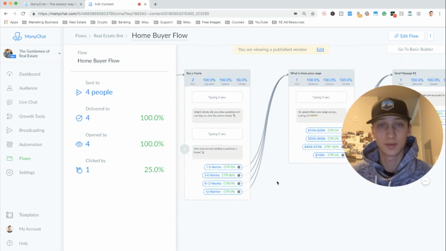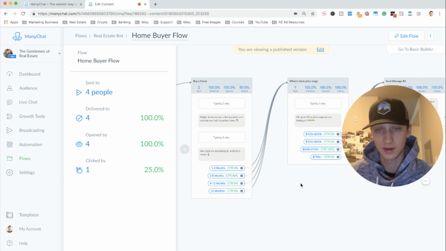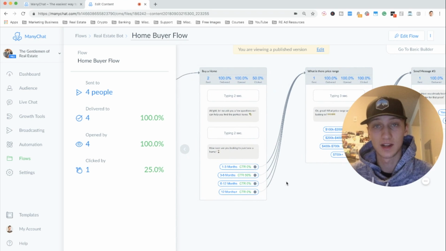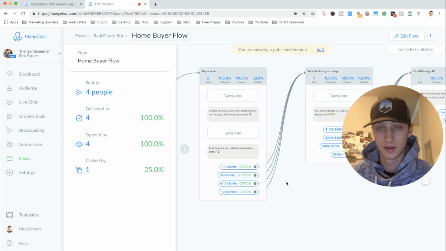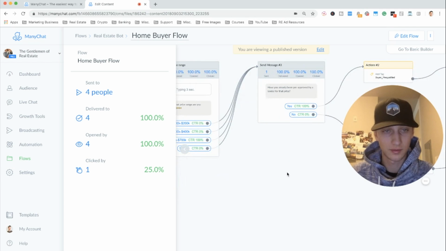So this is really the power of these messenger bots, is that they can qualify leads for you, they can catch leads for you, they can engage with your customers pretty much fully automatically. You don't have to do anything. You set it up and then it just runs. I know there's definitely more in-depth advanced things that you can get into with these that make them super powerful. I'm just going over the basic levels so you get an understanding. So you can see here, it asks them a bunch of qualifying questions.